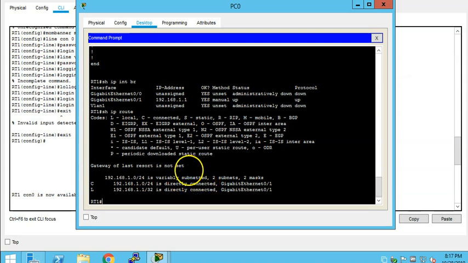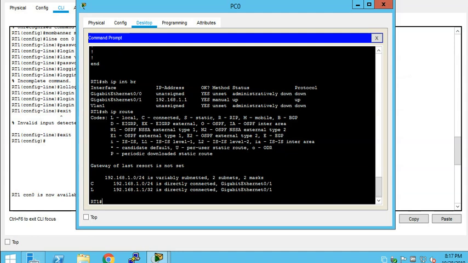And before, during my lecture, I said the D was for OSPF. My mistake. The D, as you can see right here, is for EIGRP. The three most common known routing protocols are EIGRP, OSPF, and also RIP. OSPF has the letter O, and I mistakenly said D.